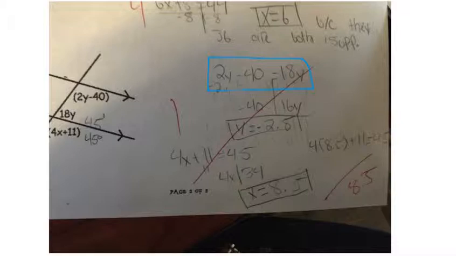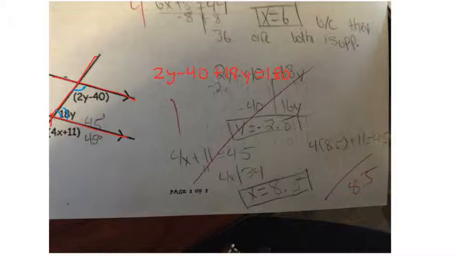If you look at these two angles, 2y minus 40, which I just marked on the left-hand diagram, and 18y, those are not equivalent. I would conjecture this person thought those angles were corresponding and therefore congruent. In fact, those angles are consecutive interior. Here are the two lines that are parallel. Here's your transversal. They're inside those lines on the same side of the transversal, therefore they're supplementary. If they're supplementary, then it's got to be true that 2y minus 40 plus 18y is equal to 180. So this is the first step, realizing what you did wrong and correcting your work.